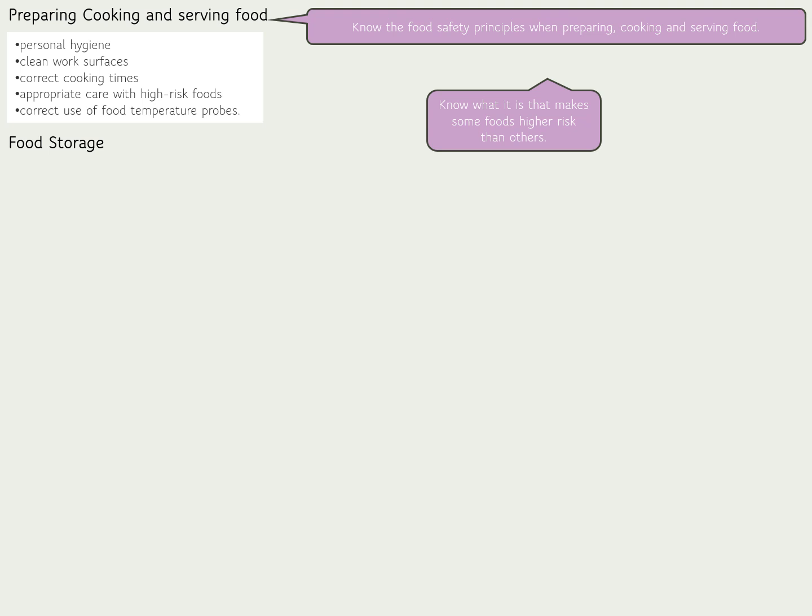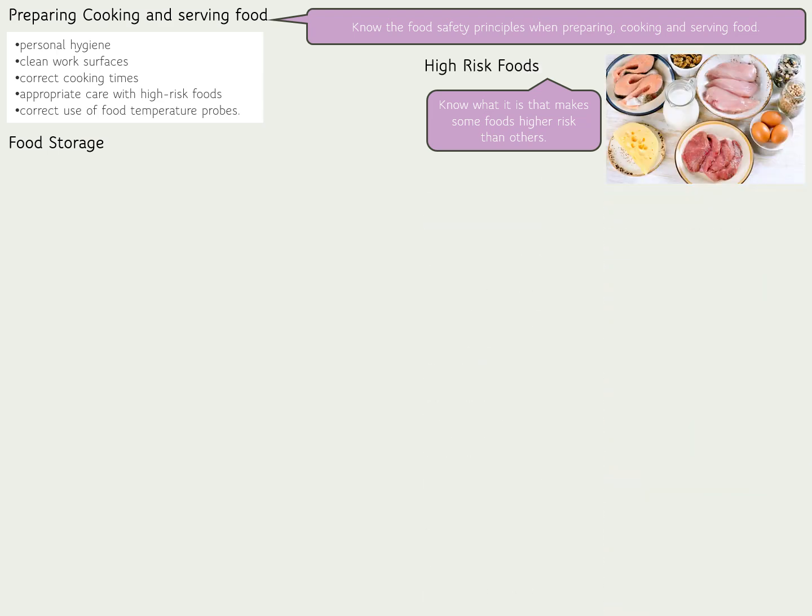In lessons, we've revised how we should prepare, cook and serve food, and how we know that we are going to make sure our personal hygiene information that we write down gets us maximum scores. So remember, if you say that somebody should wash their hands, they need to be washed in hot soapy water for you to get the mark. If you quite rightly say that somebody needs to wear an apron for personal hygiene reasons, make sure you say it's got to be a clean apron in order to get the mark.